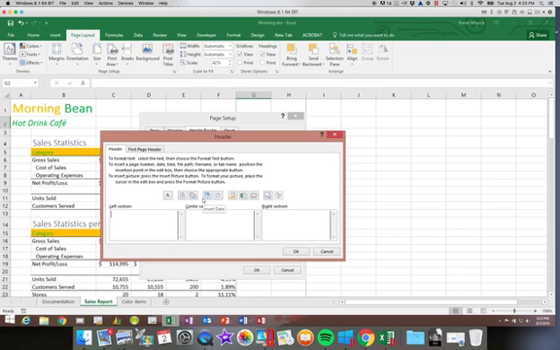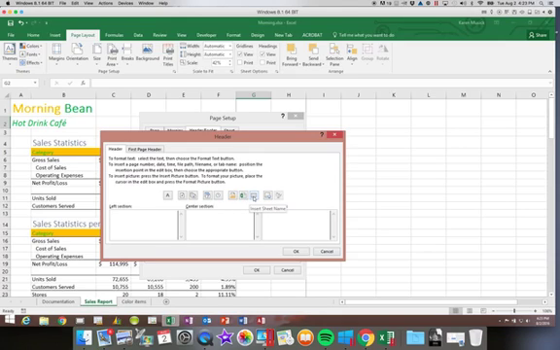So for example, in a moment, we're going to insert the file name so that on the top of each report, it will give us the name of our worksheet. This button allows you to give the file name. This button allows you to print the path on your computer to show where the file is stored.